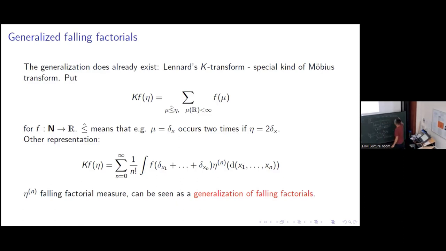So maybe to see that is really analogous to that line. So if I have eta and x1 to xn, I can write it as eta minus x1. Okay, so when I write down some representation of these Pochhammer factorials, you see it's really the same structure. Here's that eta, then I subtract one, that is replaced by I subtract a point at x1 and so on.